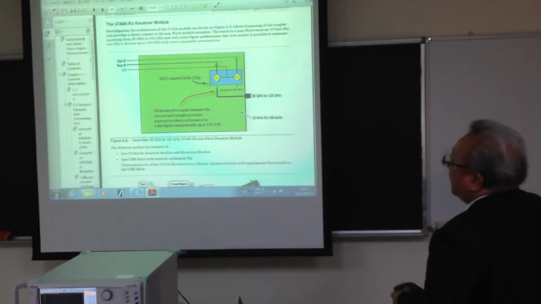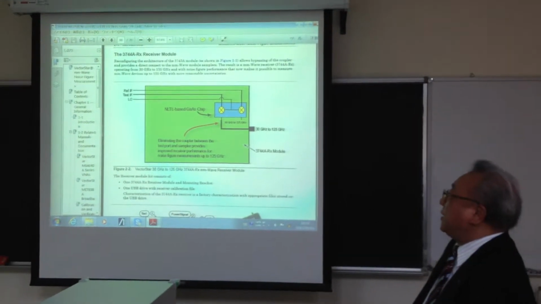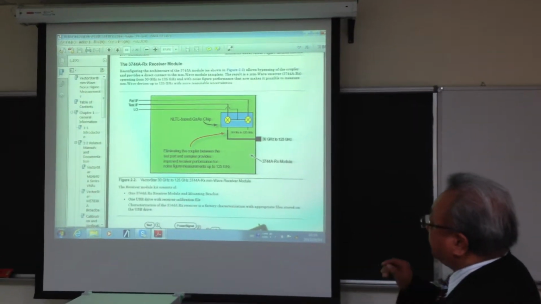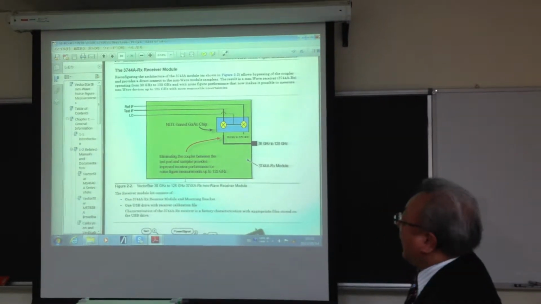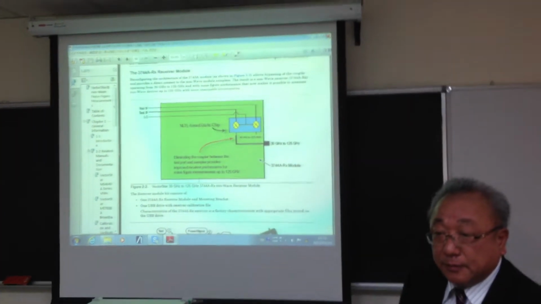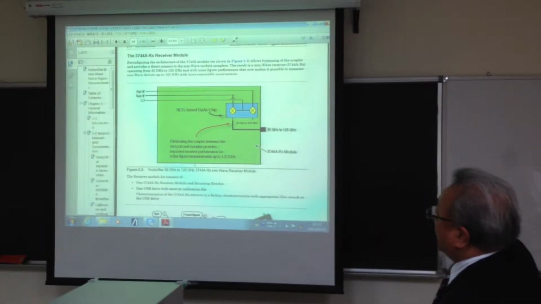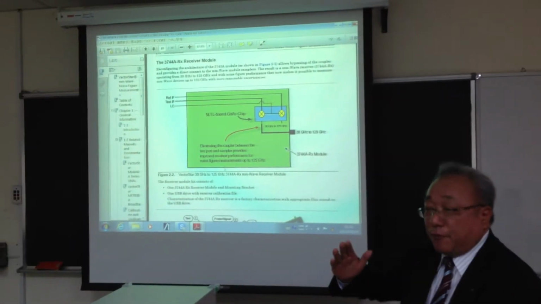And this one is a receiver only module. So it eliminates the multiplier and directional coupler. Just a receiver only.